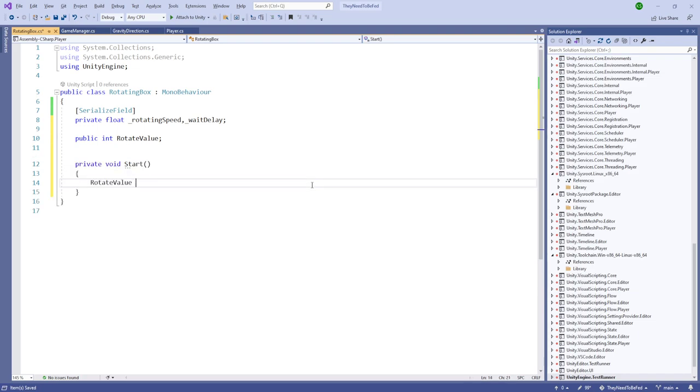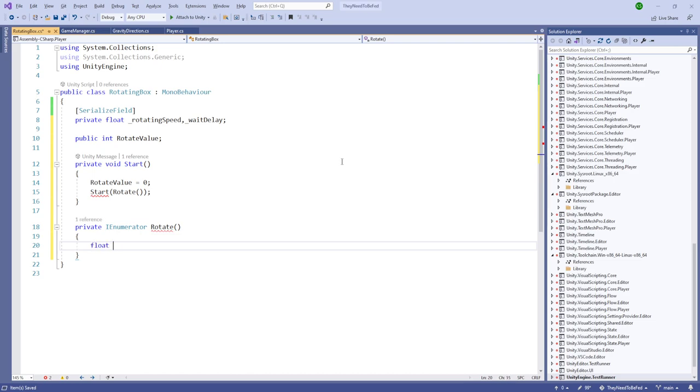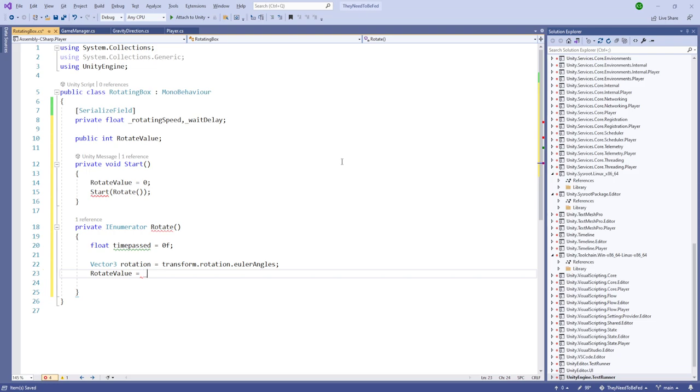And inside our start function, we'll first set the rotate value to 0, and we'll start the coroutine, rotate. And inside our coroutine, it's going to be a private enumerator. What we'll do is first let's set the time passed to 0f, and then let's first of all get the rotation. It's going to be transform dot rotation dot Euler angles, and after that we'll start rotating. So we'll set the rotate value to 1 if rotating speed is greater than 0, else it is going to be negative 1.